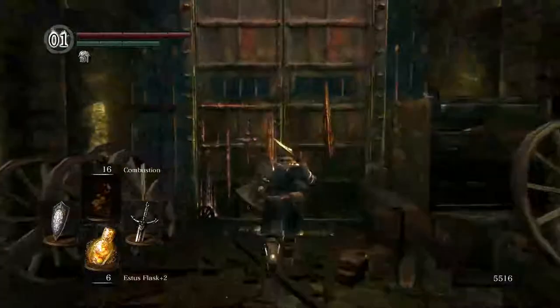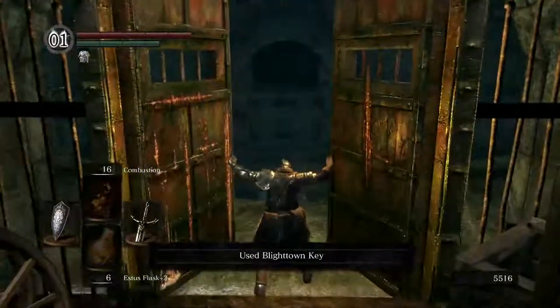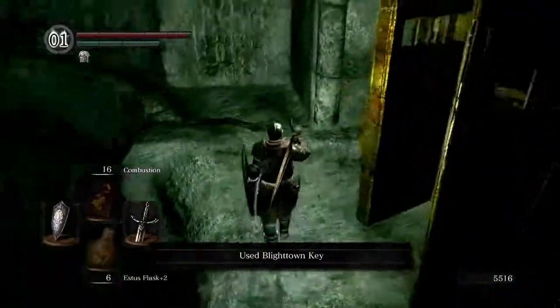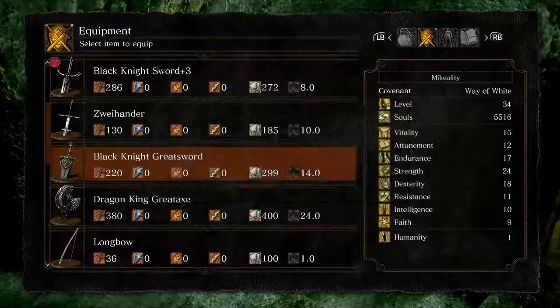This door would have been locked, but now that we have the key to Blighttown, we're going to open it up, and we're going to notice an immediate change of mood. Yeah, the colors change there. So, we're finally at Blighttown. This is one of the most infamous areas in the game. But we're going to tackle it next time.